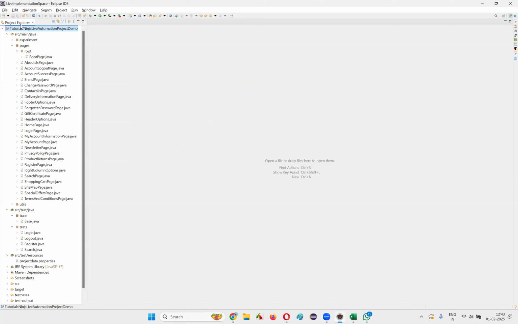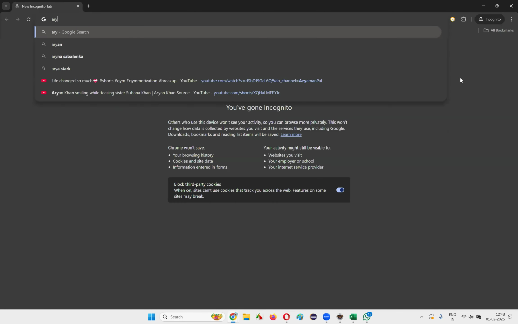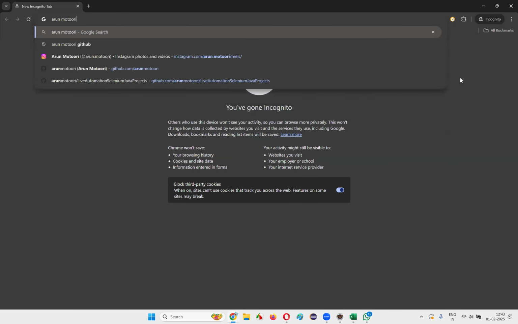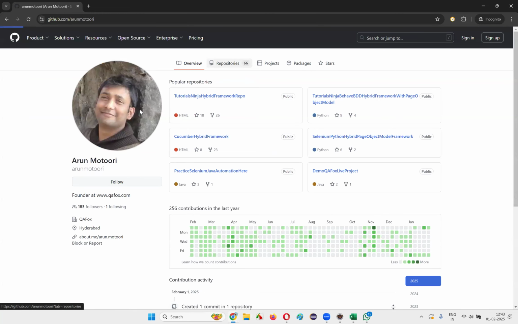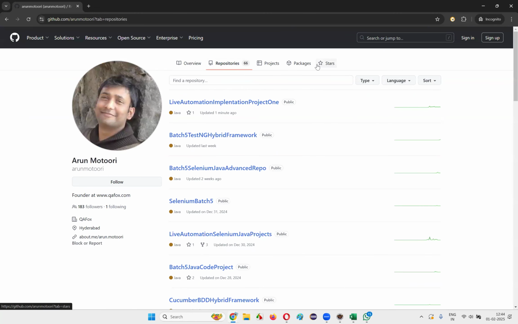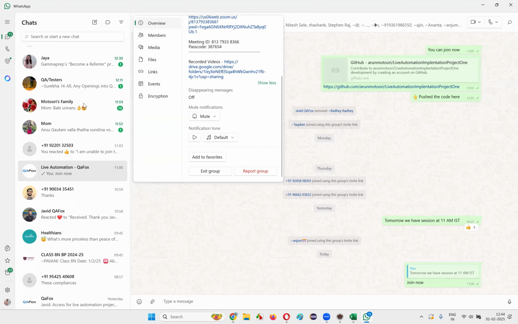Fine. I have uploaded the code, guys. You know where the code is available. I'll write down Arun Motori, GitHub, the GitHub location, repositories. This is the location where the scripts are available. I'll copy this and post it in the WhatsApp group.